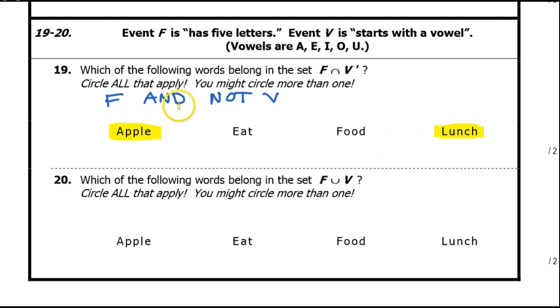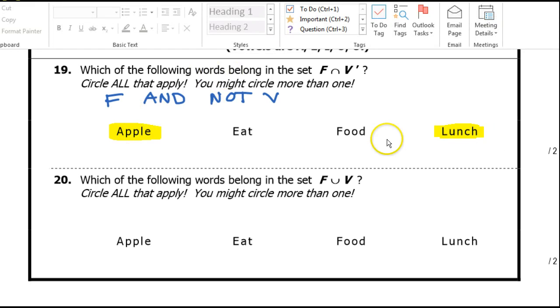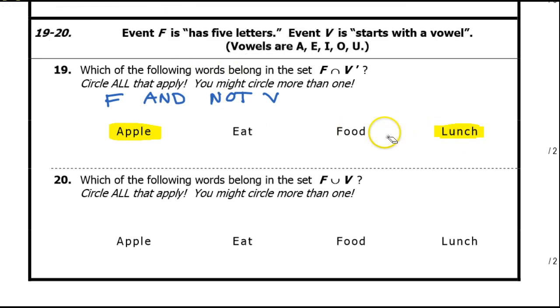Okay, now and is less. So I'm definitely not going to include anything else. I'm going to go less, not more. So I've already narrowed it down to only 2 possibilities. Now, I might erase one of these because we're looking for ones that are not V. The V means starts with a vowel. So this one is not V because it doesn't start with a vowel. So that one's good.